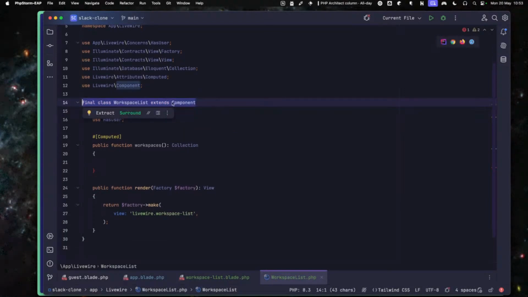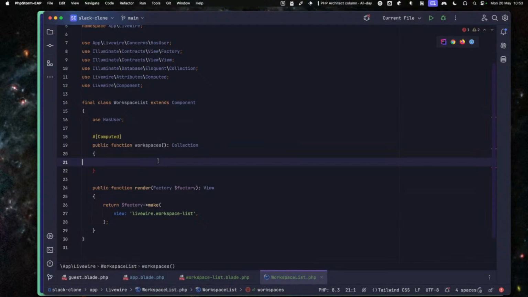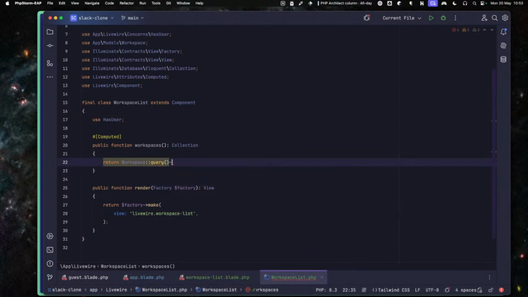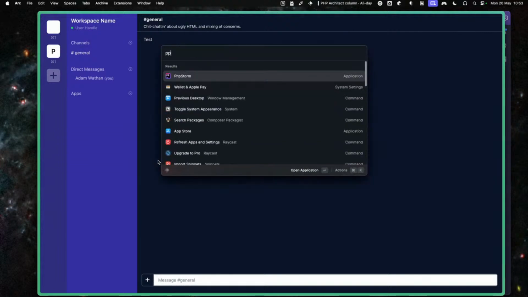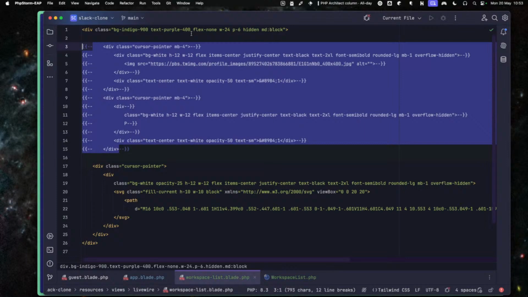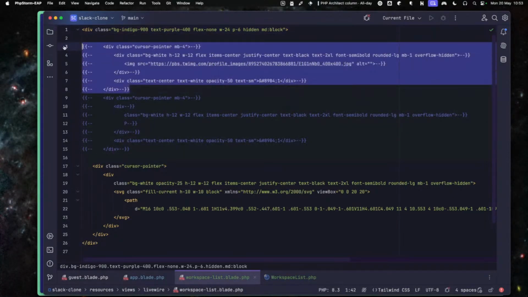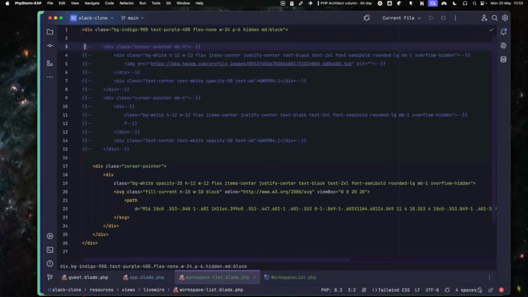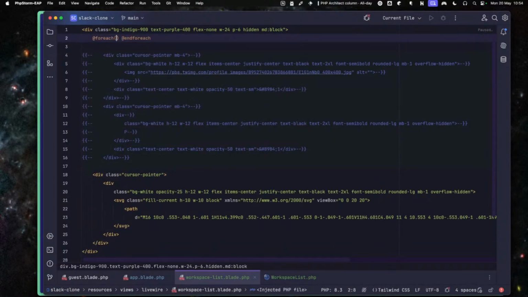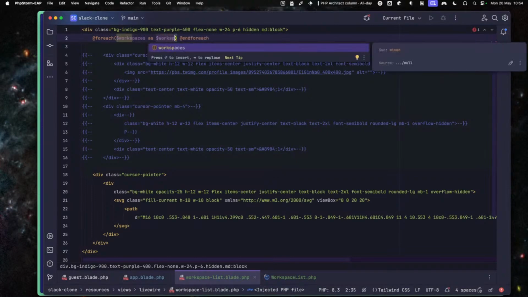I've got this component here, and I want to do an action. So over here, I'm going to return something. I'm going to say workspace query. I'm just going to get for now so you can see it. Now I'm just going to comment that out. Grab this first one. We're just going to do a foreach workspaces as workspace.